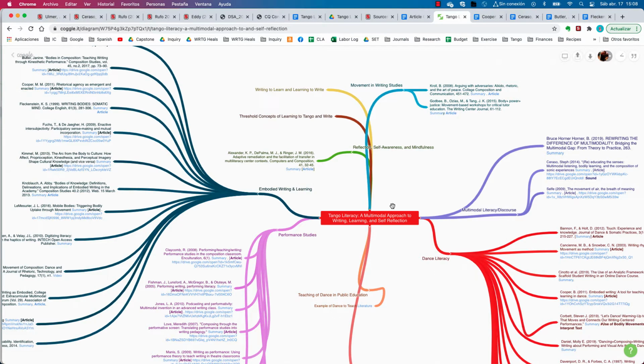I'm currently working on a research article about Tango literacy, a multimodal approach to writing, learning, and self-reflection. In higher education, we privilege what our brains can do for us and forget that our bodies play a significant role in learning. This is a problem because some learners are excluded from particular contexts in which one mode of learning is viewed as more valuable than another. Also, as a culture, we view embodied learning as less academic or intellectual, which justifies the lack of sufficient pay for certain embodied professions, for instance.